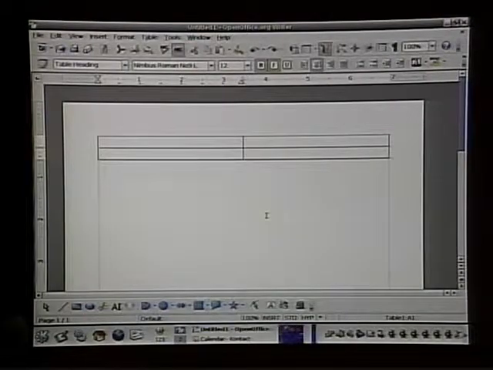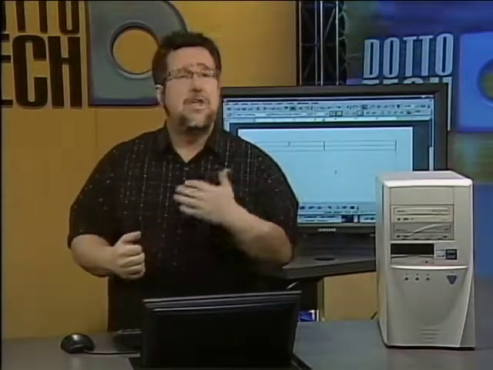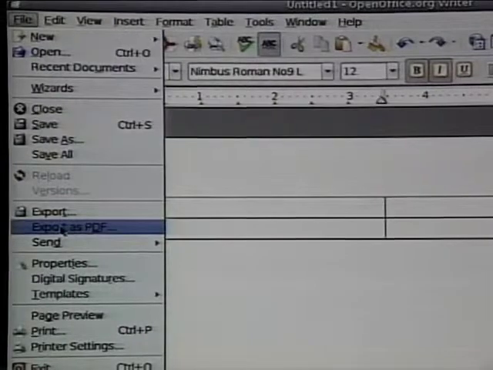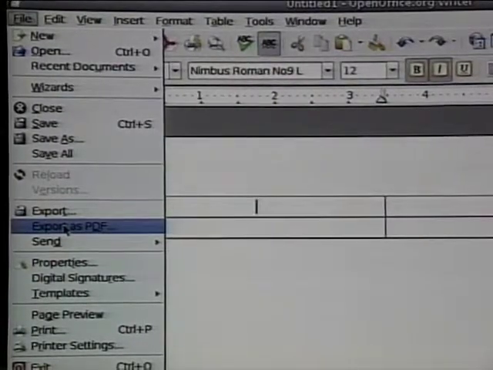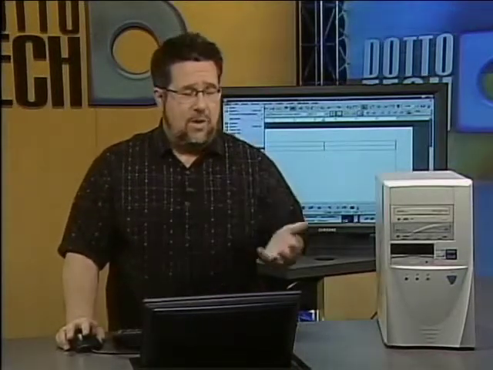Now, one of the most important things that's going to happen with any document is we need to share that document. Sometimes we need to share it over the internet, emailing it to people. Sometimes other people have to be able to open that document and edit it in other applications, in other operating systems. This is crucial. And in that area, if we look under the File menu, we see the most important bases are again covered. Number one, as far as sharing the document over the internet, we can export this as a PDF, which is Adobe's Portable Document Format, which means people can read the document in Acrobat Reader, so we can create documents that people can read no matter what computer they are on, anywhere in the world.